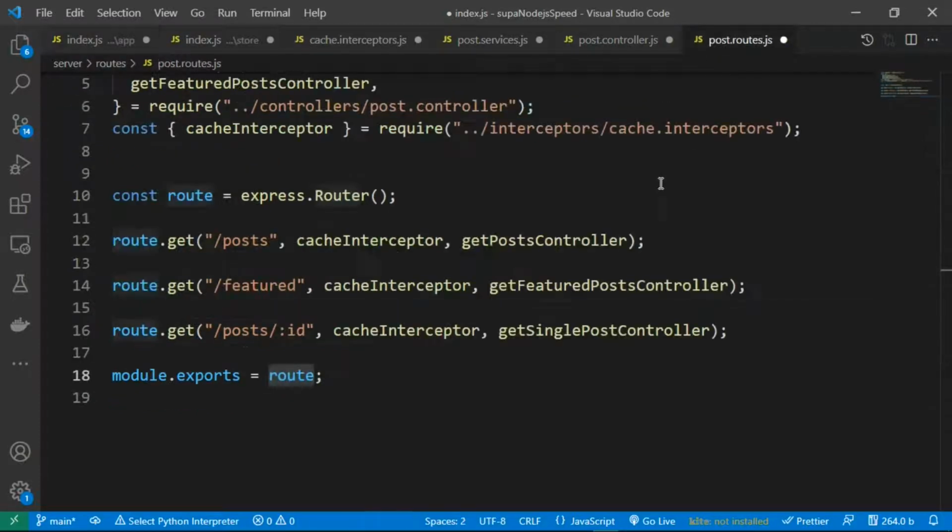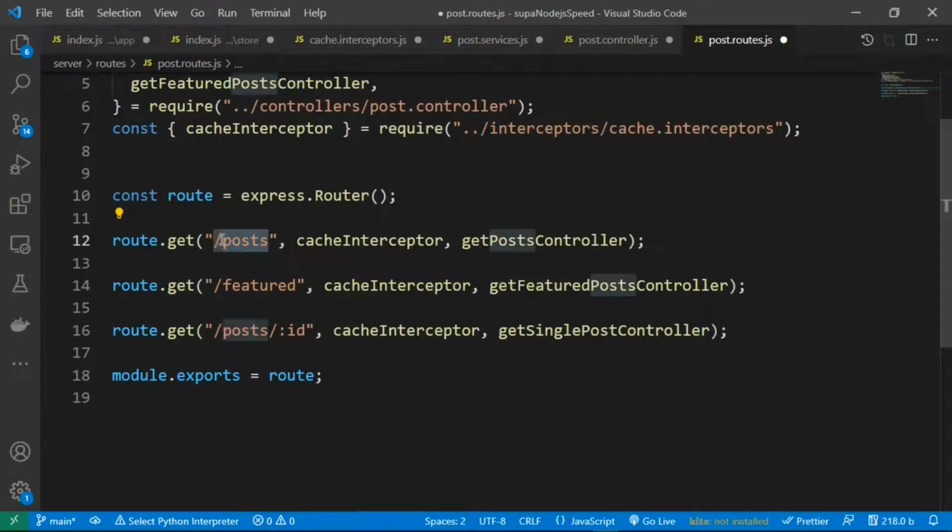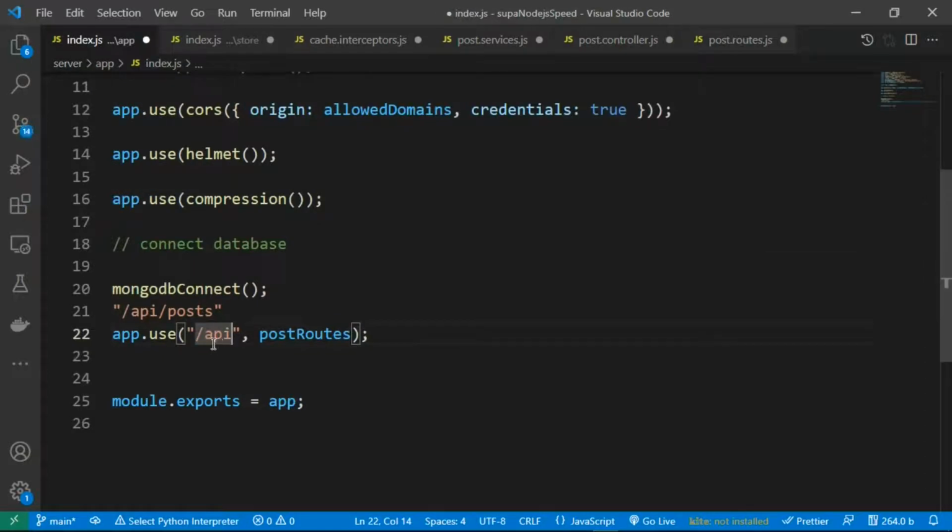When we come here we don't need to call API again. If you don't configure it over here, you can still call slash API slash get post like this. But since for each of our routes we are going to be calling slash API slash post, no need to configure it in each place, so that for all our requests we prepend slash API by default.